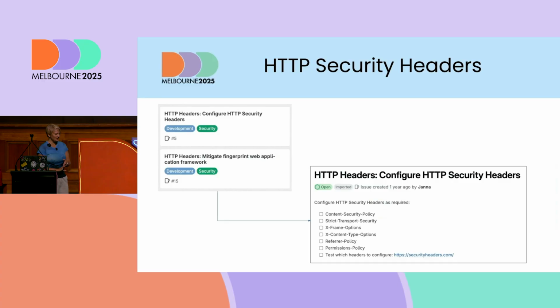And also pen tests usually ask you to mitigate fingerprinting of the application framework, so make sure you don't expose the server or what your application has been developed with or what sort of server it's running on. But it sort of goes into security by obscurity, which doesn't work anyway.